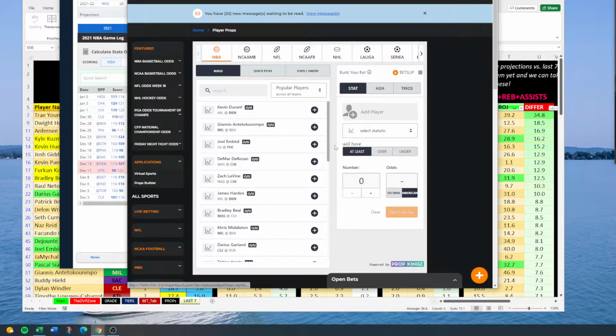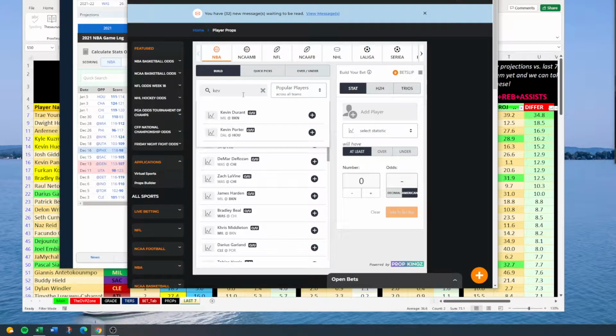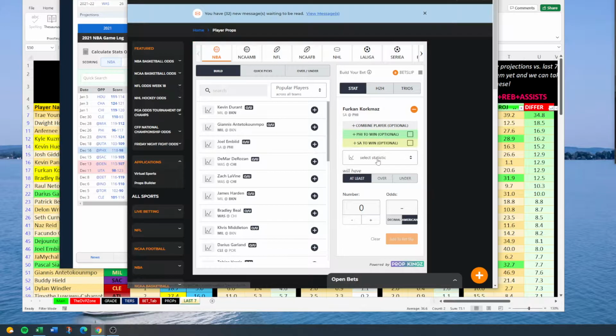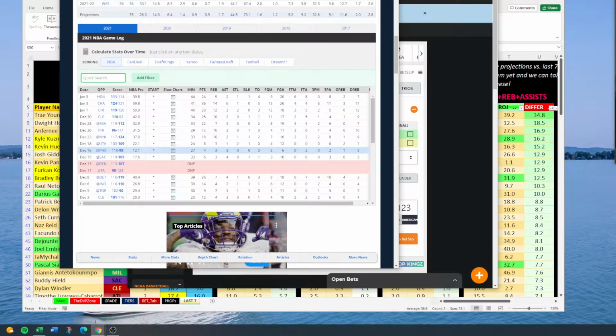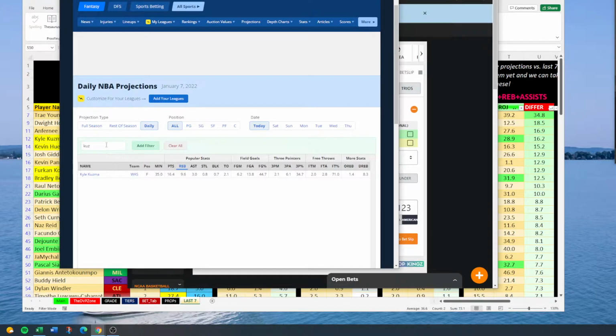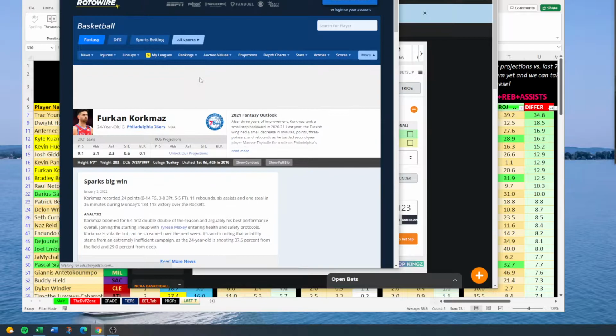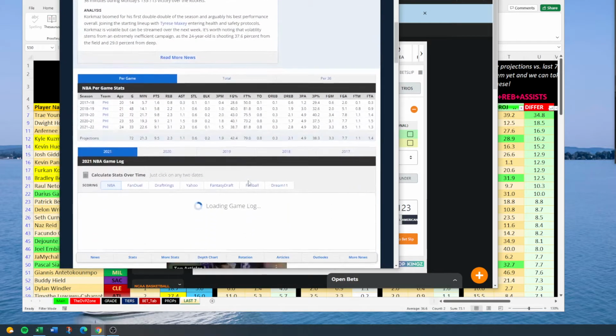So let's go down here, take a look at the next guy. Harden, I don't think he was out yet. Nope, they still don't have him out. So Ferk is someone that I'm going to put in some of my little parlays where I go for a long shot. So his over-under points here is only 15, so over 14.5. So let's go ahead and take a look at his stats, and I want to see what he's been doing the last couple of games because he popped on the sheet when I was looking at it.